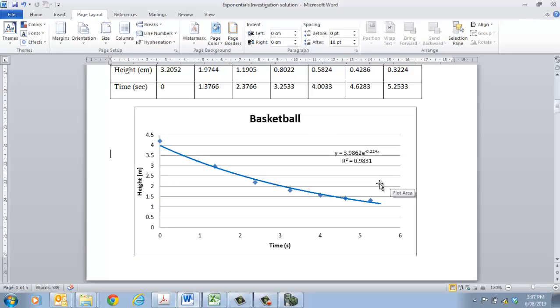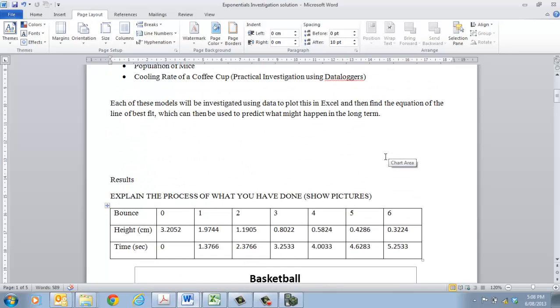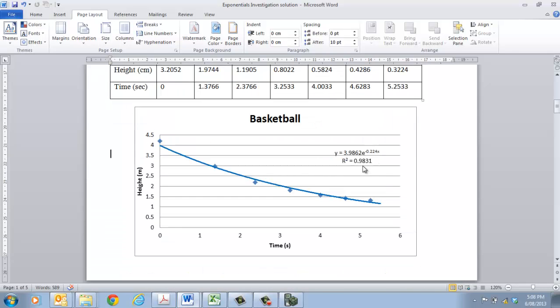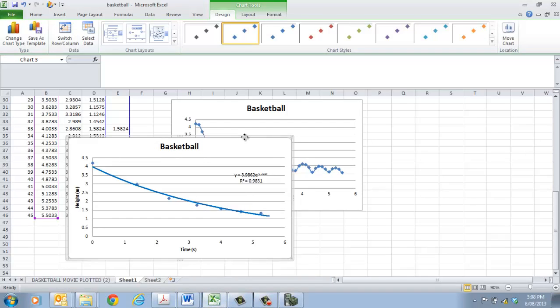Now, you notice with this model, because it's a decay function, that the value inside the bracket, which is to the power, is in fact between 0 and 1. And that's what we're expecting to see, isn't it? So you can talk about that in a bit of detail. Alright, so what I've been through here is an idea about how to use Excel to get our graphs.